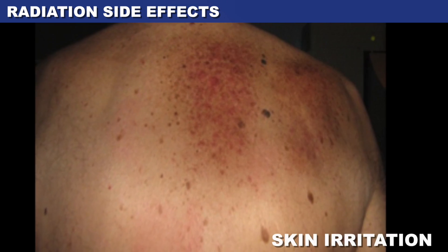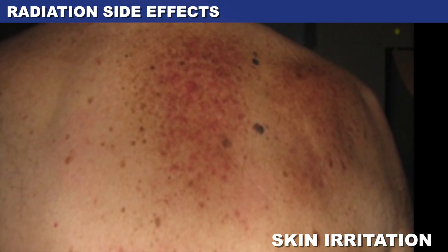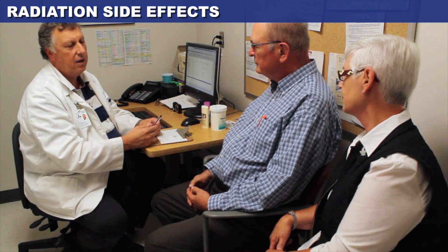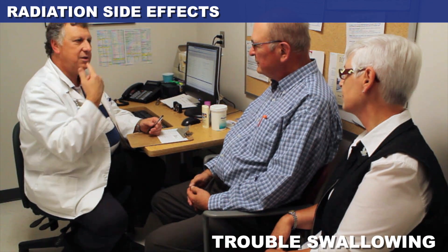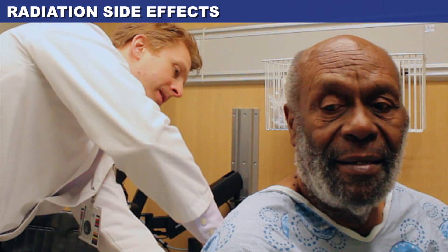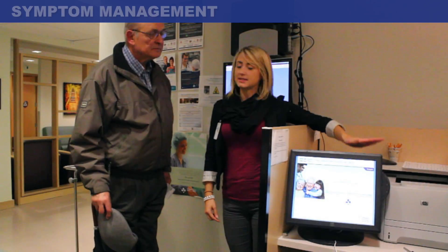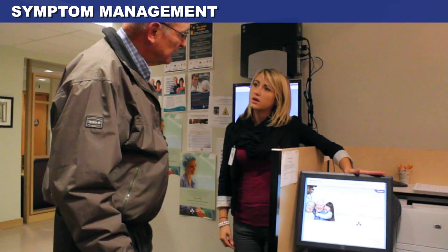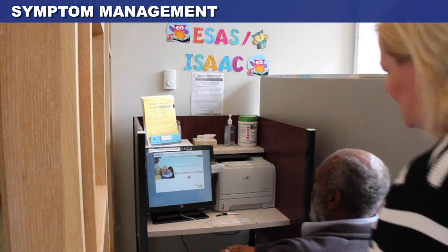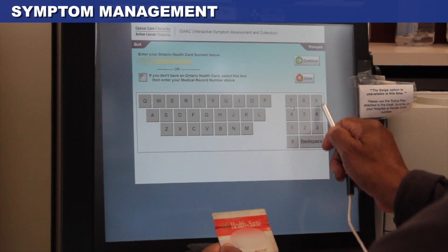Most of the side effects of radiation therapy are limited to the area where you receive radiation. For example, lung cancer patients may notice a skin irritation like a sunburn a few weeks after starting the treatment, and a patient with cancer in the mouth may have trouble swallowing. Your radiation care team will discuss side effects specific to the type of treatment you are receiving and provide written instructions on how to manage them during your first and last week of treatment. While on treatment, it is important to complete the symptom assessment tool each week and review your symptoms with your radiation team, who will recommend ways to reduce symptoms, prescribe medication, or suggest changes to your diet to help.